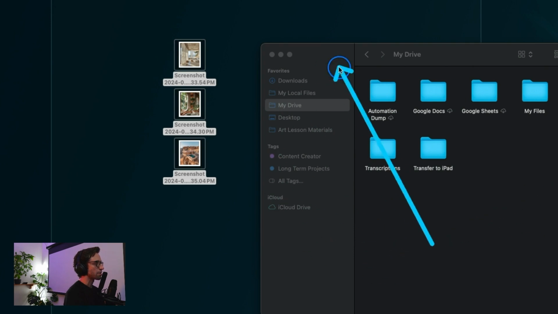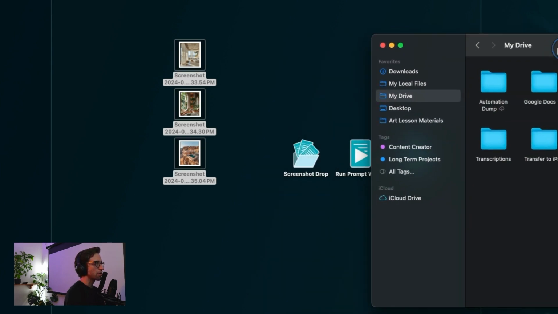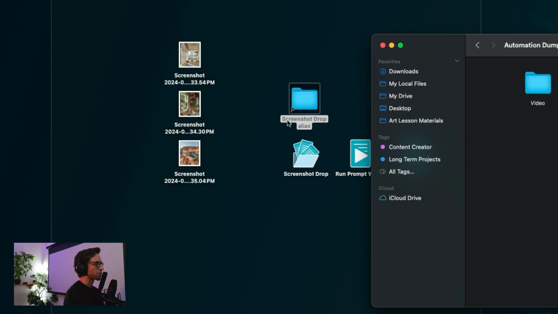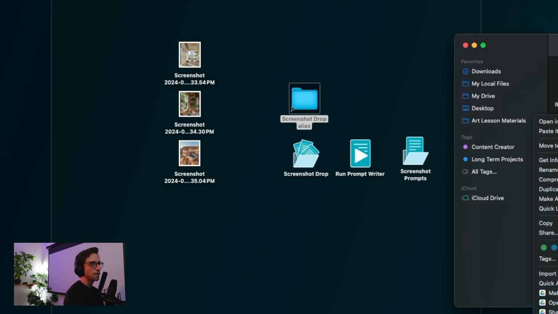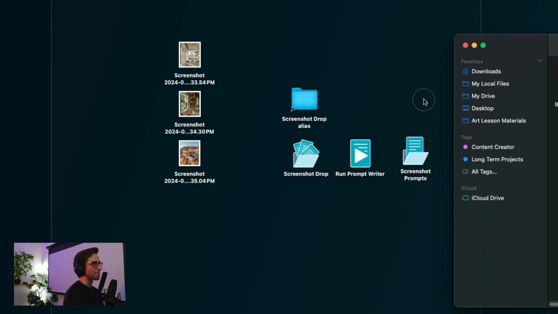I'm on a Mac, so I'm using Finder. And so I have my actual Google Drive folder right here. And you can see in my Google Drive, all of the same folders. So then we just want to make a shortcut to these folders. That shortcut, I'll plop it down on the desktop right there. I have the screenshot image prompts folder. I'll make a shortcut to that folder and plop it down on my desktop.